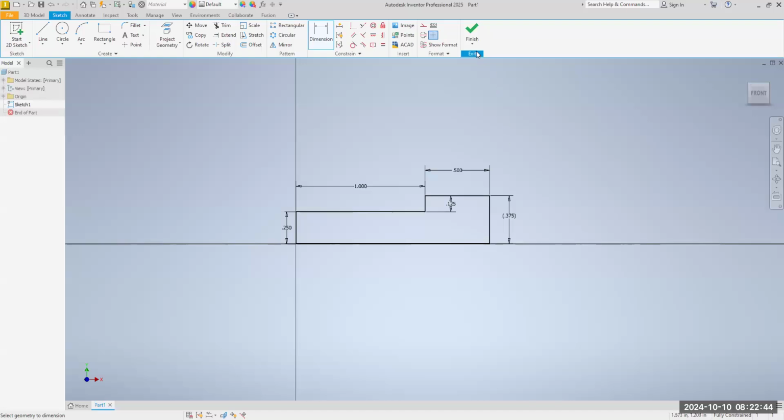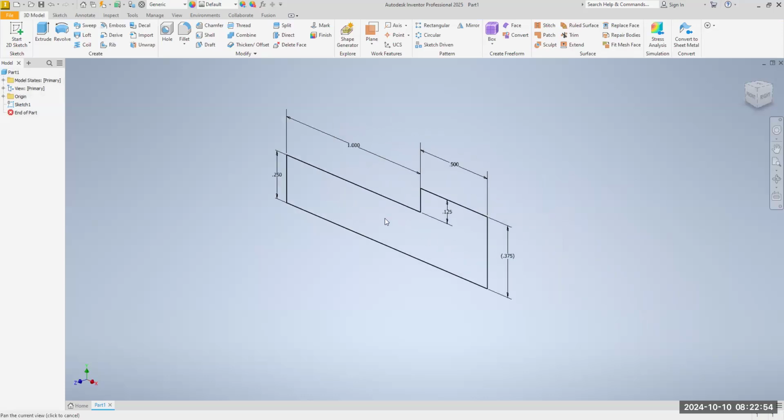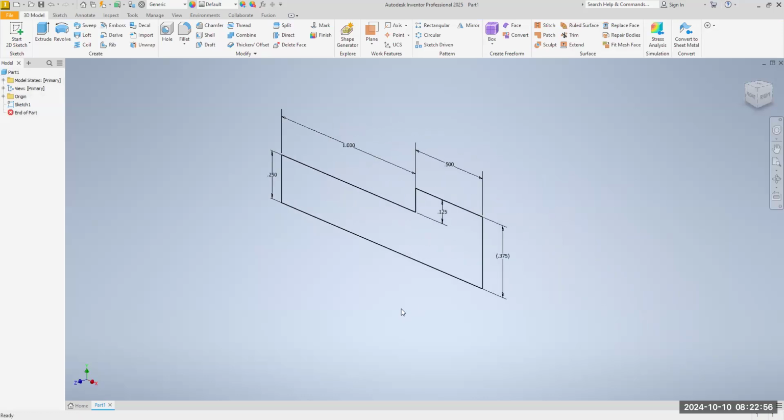All right, we're going to go up here and select the green check mark. Now, what it wants us to do is revolve this profile. So select revolve.